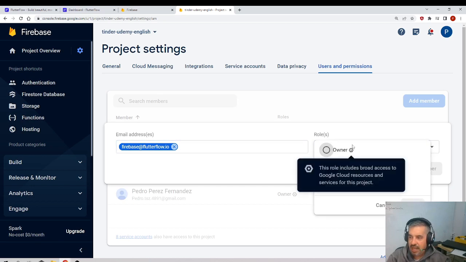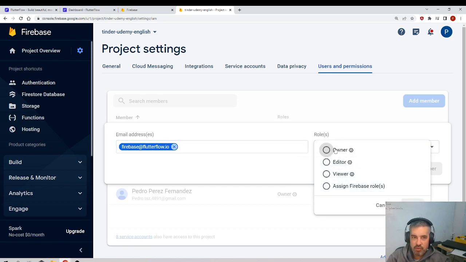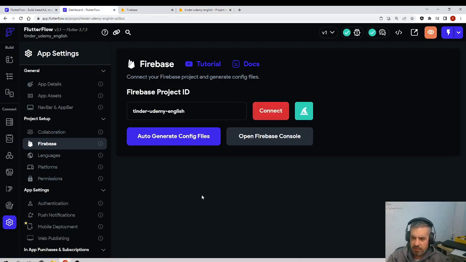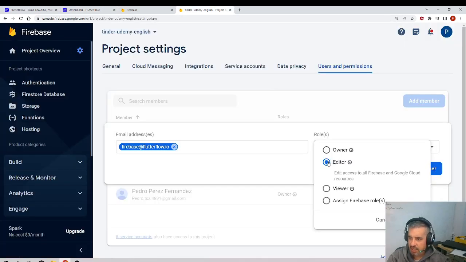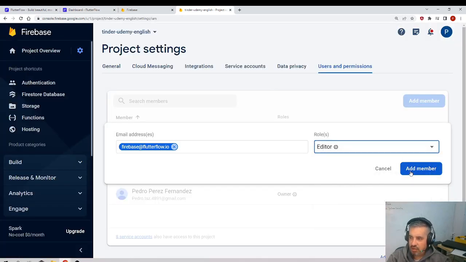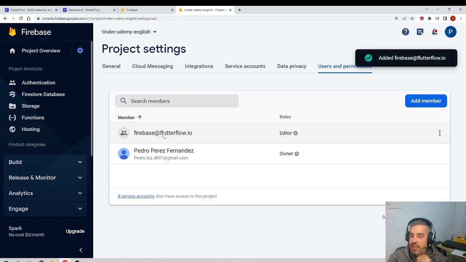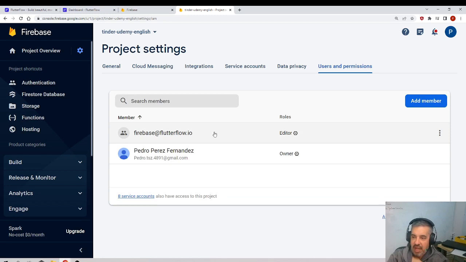Now here, yes, firebase@flutterflow.io, and I'm asked which role this user should have. And we have to select Editor. They tell us in the error, if I try again, look. We say FlutterFlow Firebase account, Editor. You see, Firebase as an editor of this project. So I set it as editor. I click done, add member. Right, now I'm telling Firebase, okay, whenever FlutterFlow asks you for something, let it do whatever it wants to do.